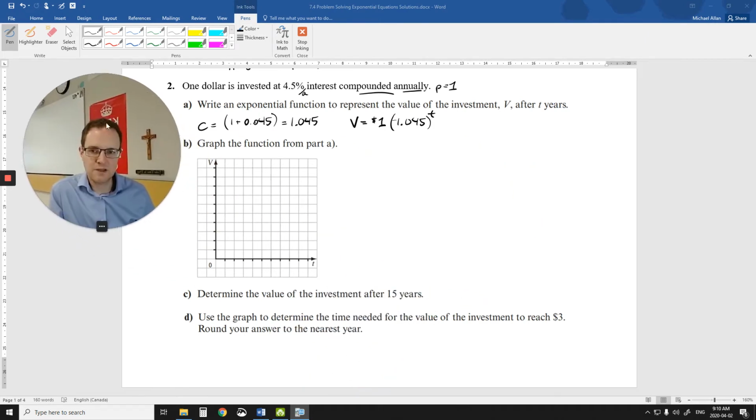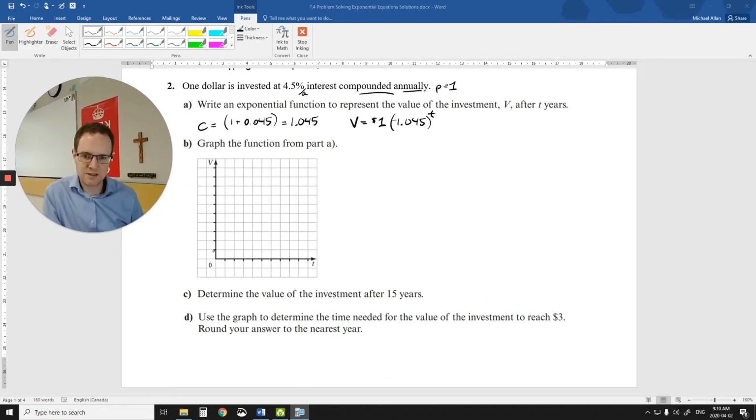So what I'm going to do now is plot those points. I'm going to start here at $1. So this is dollars, it's my scale. $1, I'm going to start there. There's 2, 5, 10, 15, 20, 25, 30, 35, 40, 45. Yeah, so let's go up by 5s here. 5, 10, 15, 20, etc.